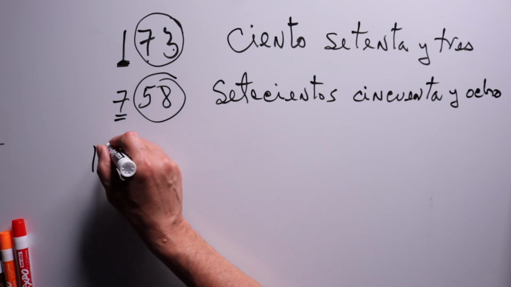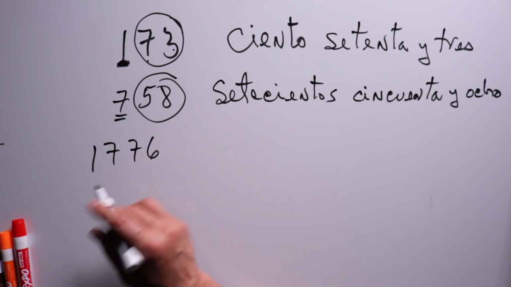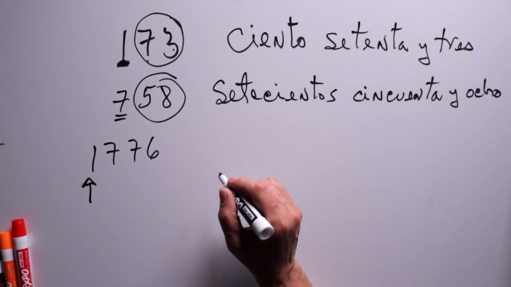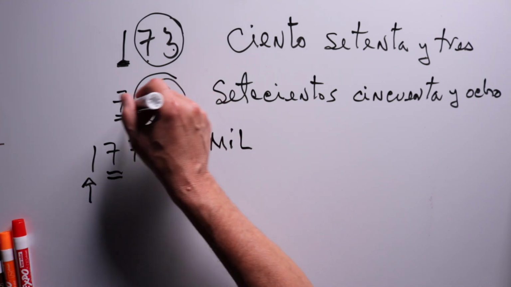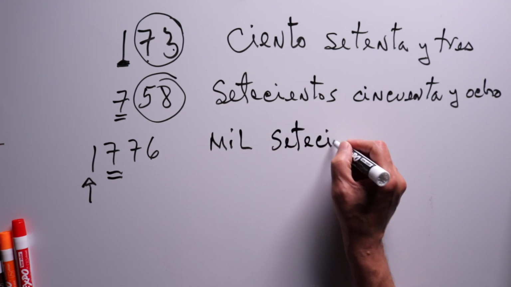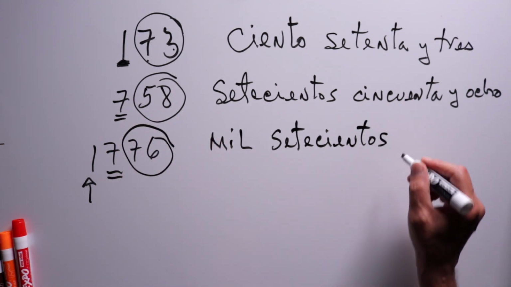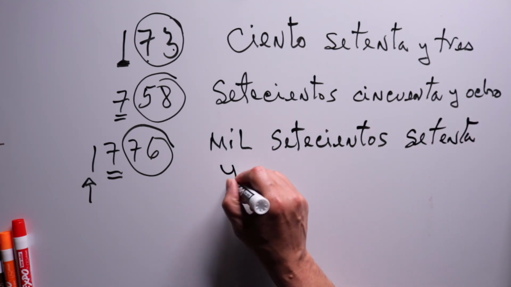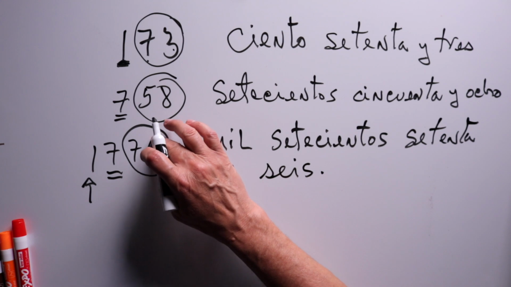What about if we practice a little bit of history? What number is that? Now we have a challenge. We have 4 numbers. Same thing. Focus on the first number. That's a mil, right? So mil. Right? Now this number here, we already practiced that. That's the 100. Setecientos. And now the easy part, you focus on the tens. Setenta y seis. And if I am correct, that's the independence year of the US, right?